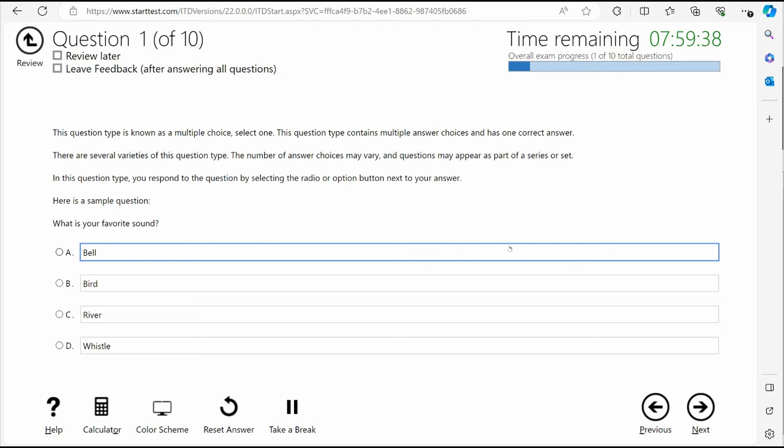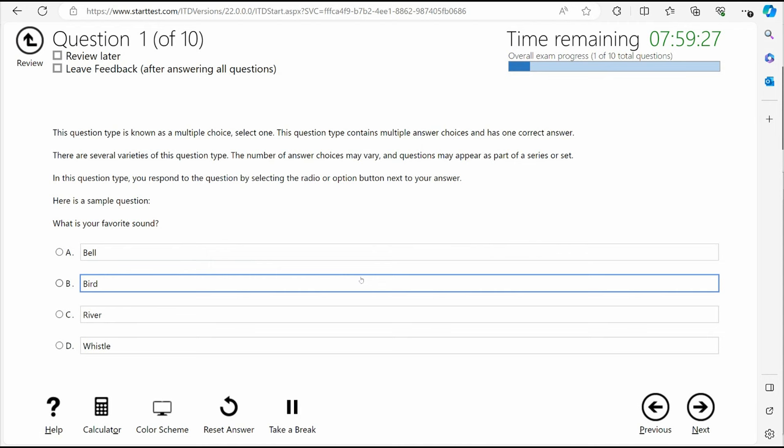The first thing I do is I skim the question and I look to see if this is a topic that I somewhat feel comfortable with. If I skim it and I feel comfortable with it, then I go ahead and settle in to answer the question, okay? Then I'm going to spend some time on the question, answer it, and once I answer the question, I'm ready to move on, okay?